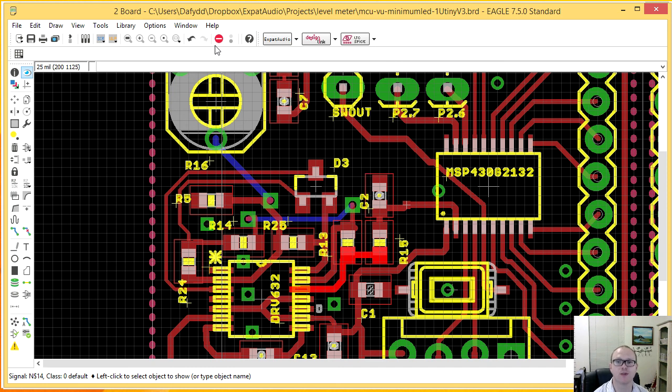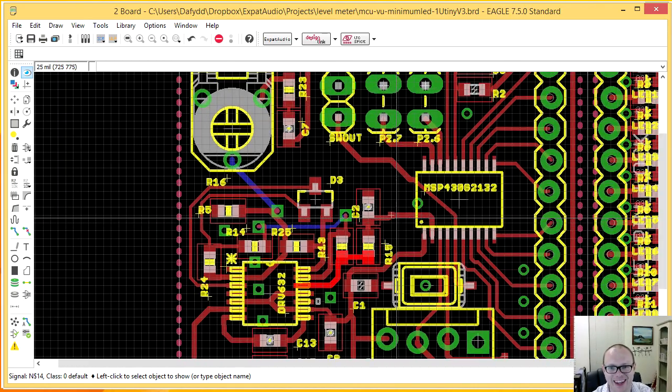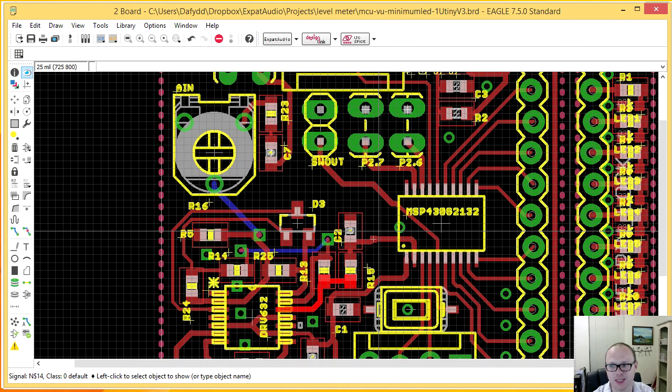Okay, so to test, what you see in red here is the top side of the board, not the bottom. So there's a lesson here for you folks. Think about what you're going to test before you start the board, the actual board, the product itself, rather than at the end of it. So again, this board was designed 2 years ago. There's a lot you can learn in 2 years. Darn. Wow, that's annoying.